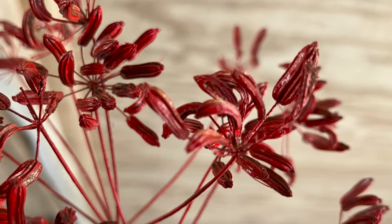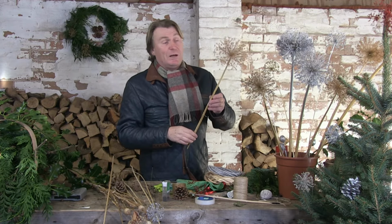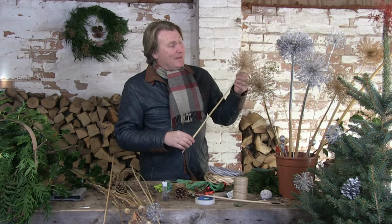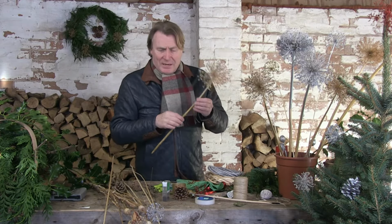All very natural, all extremely cheap to do, and you're making them yourself. It's a great activity. If you've got older kids as well, I think it's really important engaging them with nature and making decorations that become so important and personalised in your own home.